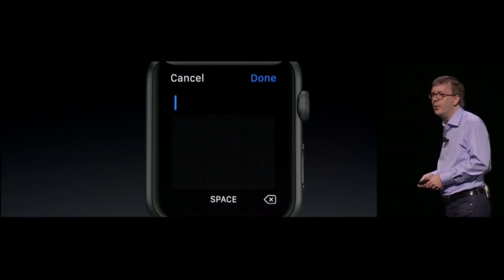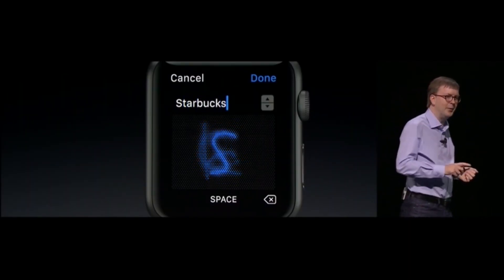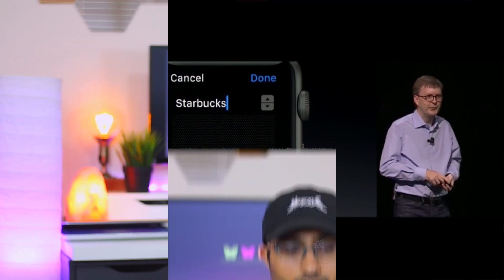One of the biggest things I used to hate about the Apple Watch was its messaging section — it wasn't really up to date. They've now added a new function called Scribble, where you can basically reply in your own handwriting by scribbling letters, available in English or Chinese, and the Apple Watch turns it into text. I'm not sure how well it works in real-life situations, but the feature itself looks really cool and definitely adds to the messaging section.